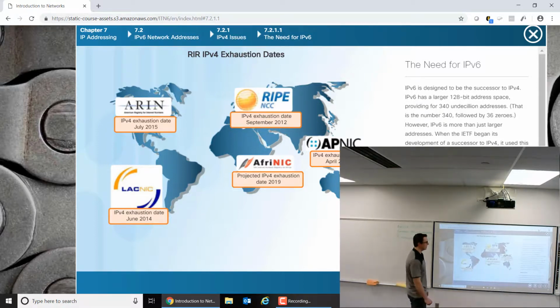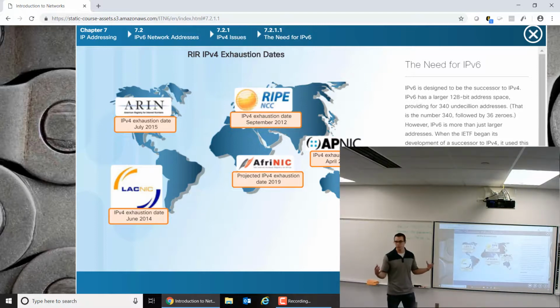So they said that IPv6 is going to someday replace it. We went from a 32-bit address space. With IP version 4, we had 4 octets, so 4 sets of 8 bits, 32 total bits, to 4 times that, 128 bits with IP version 6. With IP version 6, we have 340 undecillion addresses. And what that essentially equates to, I've heard that there's an IP address for every grain of sand on the earth, which means we're going to have a ton of addresses with IPv6.